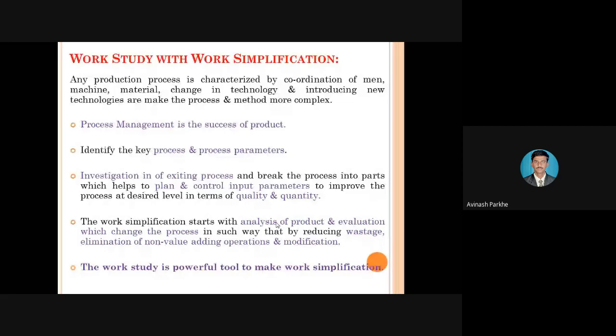But while introducing that new technology in the industry, sometimes your processes become more and more complex. If full automation is provided in the industry, sometimes it also creates problems, or some major drawbacks during the manufacturing processes. Therefore, wherever automation is required, at those locations only, we have to go for introducing the new techniques.